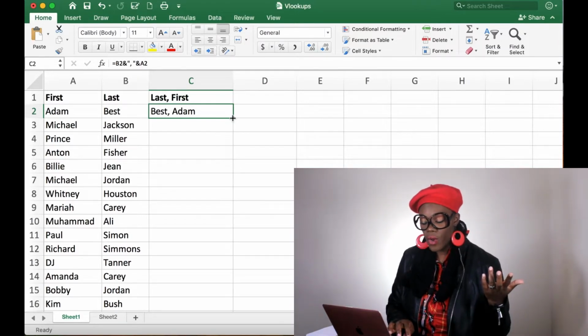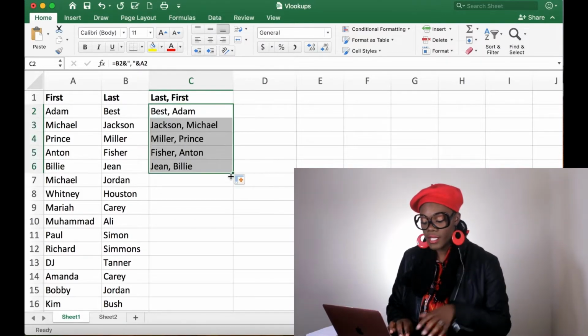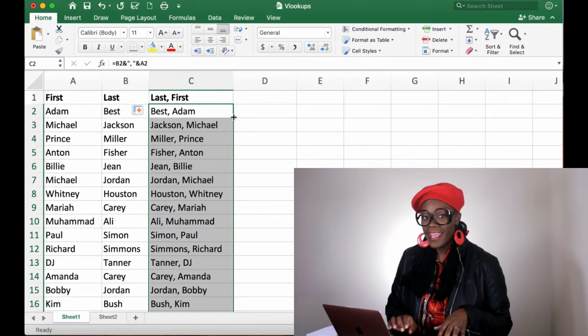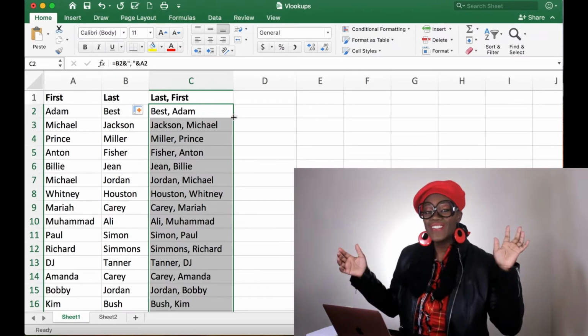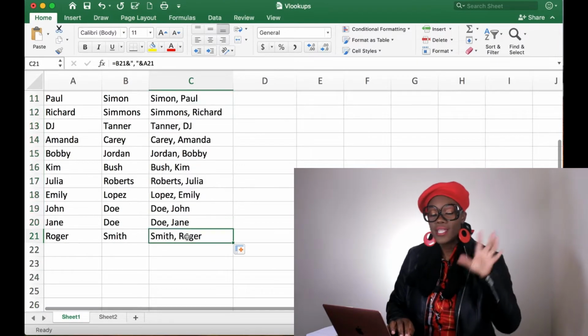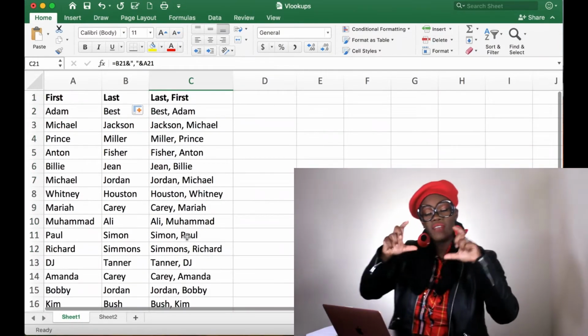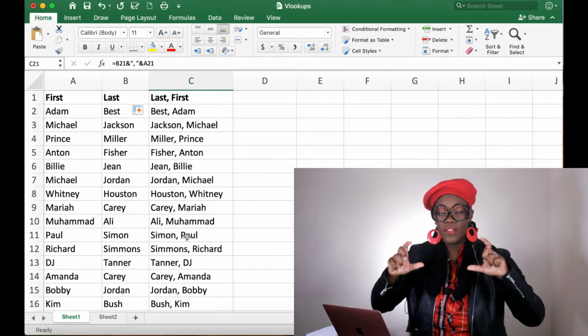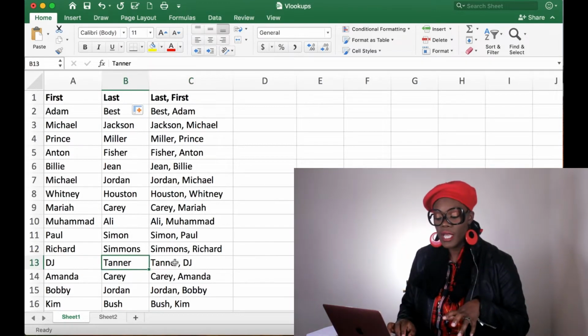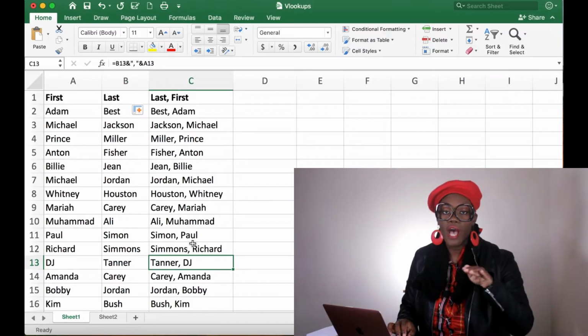Once again, you can drag it down. You can take the long way and drag it down if you want to. But what I like to do is double click right there, and it'll drag the whole thing down to the bottom of your row. The key is that you can't have any spaces in between your data for that to work. So if I had a space here on line 13, then that double click would stop at line 13.